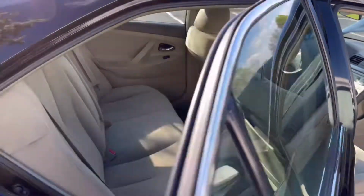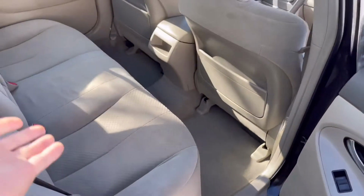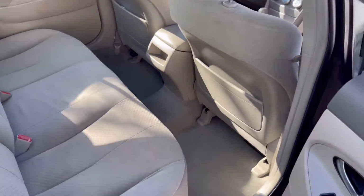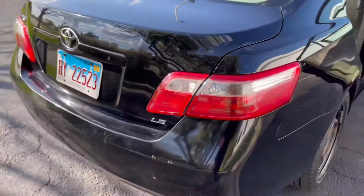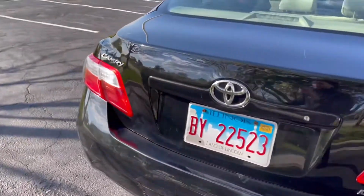Taking a look back here as well too, super duper clean. I mean, even for the year, look at the seats, don't have any dirt on them or anything, so it's holding up really well. And then taking a look from the back right here, taillights are really clean as well. All OEM, nothing has been changed.